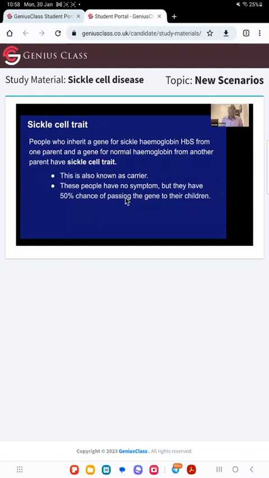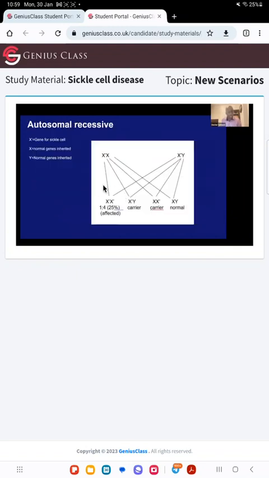So in this case, what most likely happened is that both of your parents were carriers and they passed the gene to their children. Your brother received both genes and therefore he has the disease. You didn't receive any of the genes. You're not a carrier, and you do not have the disease either.